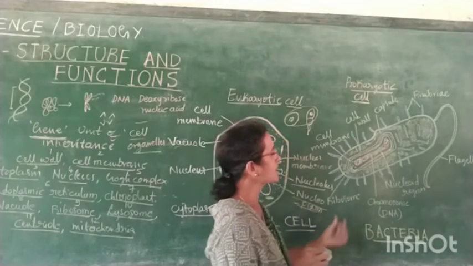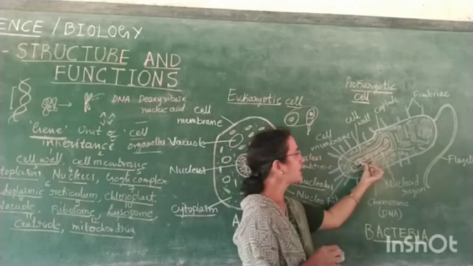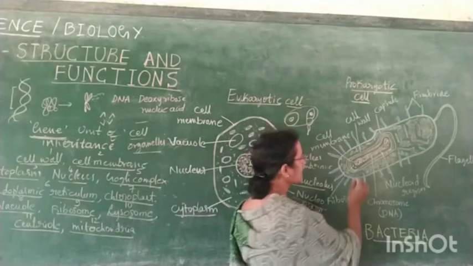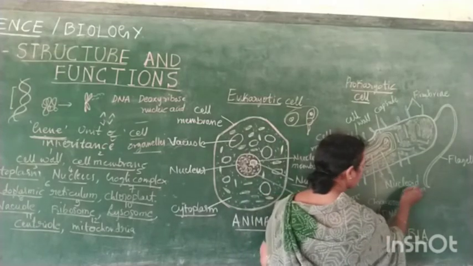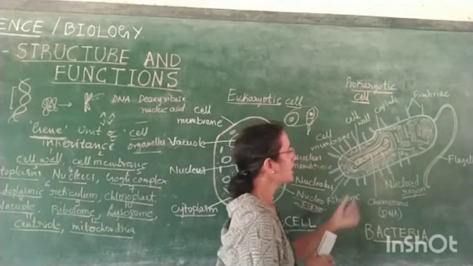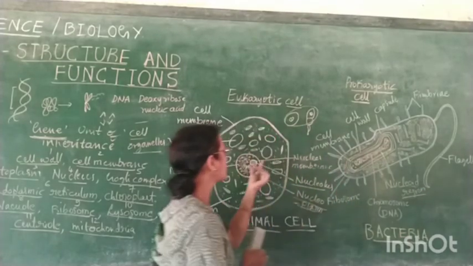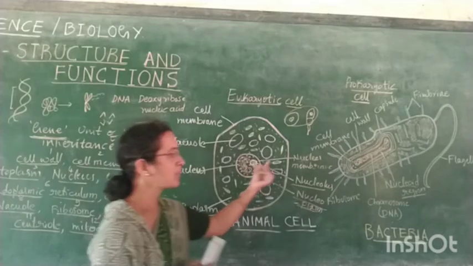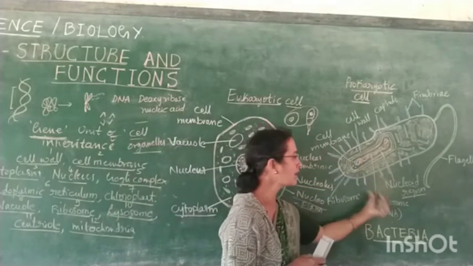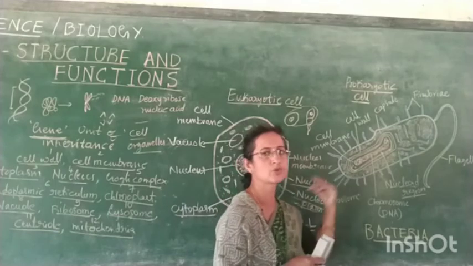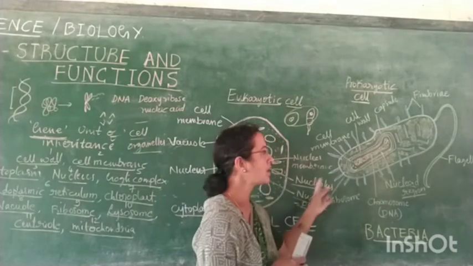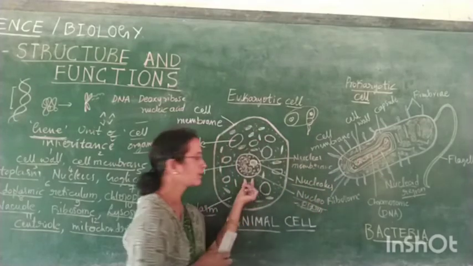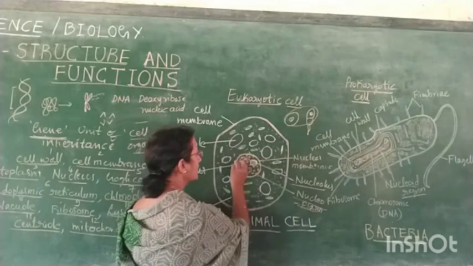Here, in a prokaryotic cell, it appears like a nucleus, but this is not the nucleus. Inside the bacterial cell you find the nucleoid region. Here also you find the genetic material, as you can see the genetic material inside the nucleus. Here you are finding the nucleus, but here this is the nucleoid region. So what is the difference between these two? Here the genetic material is not bounded by a nuclear membrane, whereas here the nucleus has a definite nuclear membrane.